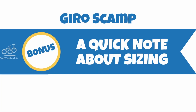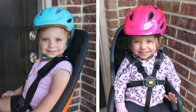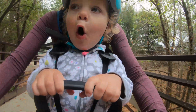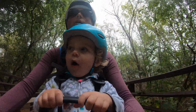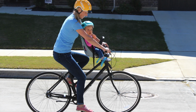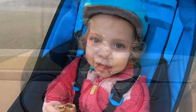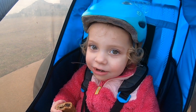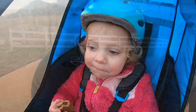And bonus, a quick note about sizing. The Giro Scamp comes in 2 sizes, extra small and small. The extra small is one of the smallest helmets on the market and one of only a few that we know of that can fit a head as small as 45 centimeters. My baby's head was just 45 centimeters when she turned 1 and I needed to get her a helmet. The Scamp was one of our few choices, but definitely the best choice for us. As a reminder, a child should not be in a bike trailer or child bike seat before 12 months old.